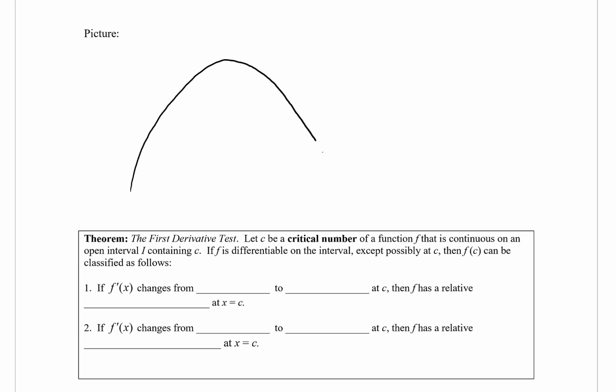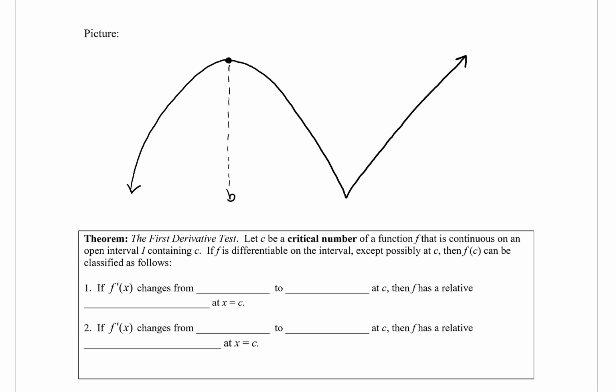Picture. Let's go ahead and draw a picture here. Once again, this picture is going to look a lot like the picture I drew from earlier. From left to right, I'm going to start off by drawing increasing and then decreasing functions. So it's going to look kind of like a parabola for this first part. And then when it gets to the lower point of the parabola, after I finish drawing the parabola part, I'm going to just draw a straight linear function going straight up so that we have a sharp corner at our lower point here. I'm going to draw a point at the highest point that we have here.